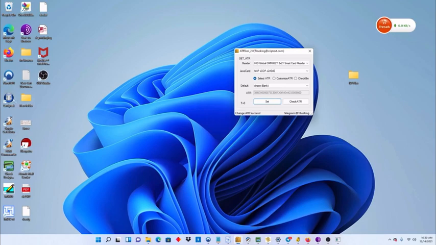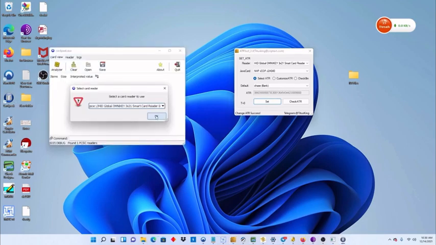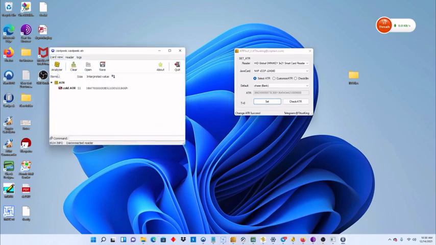What we're going to do is go to card peak, then ATR. As you can see, it did not set yet, so I'm going to check it again. Alright, as you guys can see, it says Chase Bank right there. That's what you want it to say. Now, at the end of the day, guys, it doesn't have to say that. You just need the ATR. It does not need to say that at all.